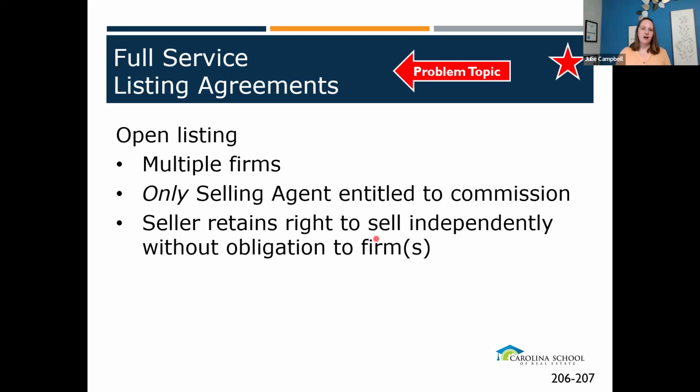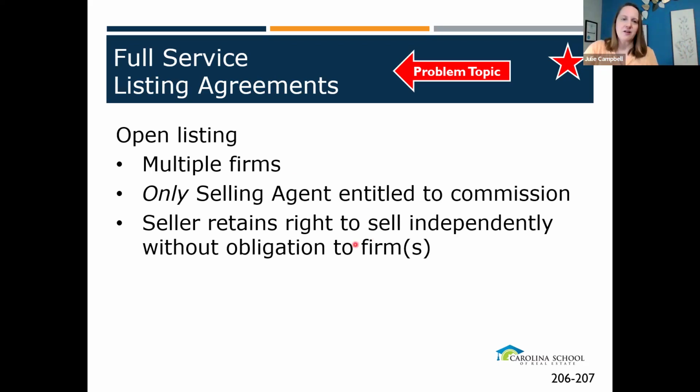This will probably be the last time, and maybe an answer choice on a test question. Once you get out of pre-licensing, this will be the last time you see open listing for the most part. I feel comfortable enough saying that. Everybody feel a little bit better? I see you guys getting upset. Like, why would I list with 4 other firms and not even get paid? That might be part of the reason why they're not allowed anymore. I feel like they're still somewhere though, right? Maybe a smaller market. We're still talking about it. That's one type of listing agreement.